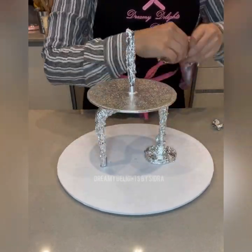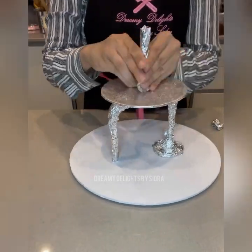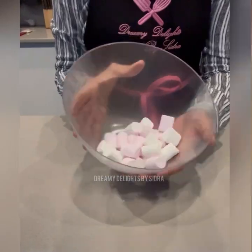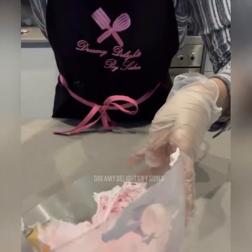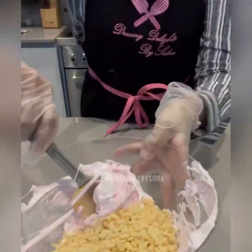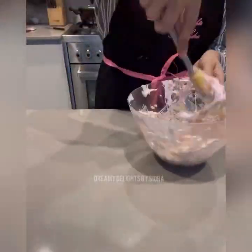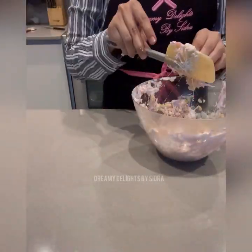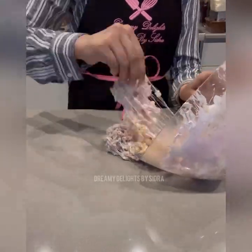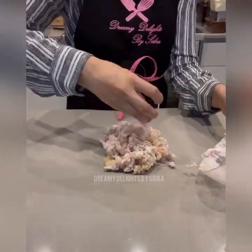So as you can see, this is already in the shape of two legs and a body. I am going to start building up my cake now. I will cover the lower part with Rice Krispies. For that, I have melted some marshmallows and I'm going to add Rice Krispies to it and make a proper dough type of material. I started by using gloves, but that was not a good idea. It's better to use your hands, and since this was for my house, I am very comfortably using my hands to mix in the material.